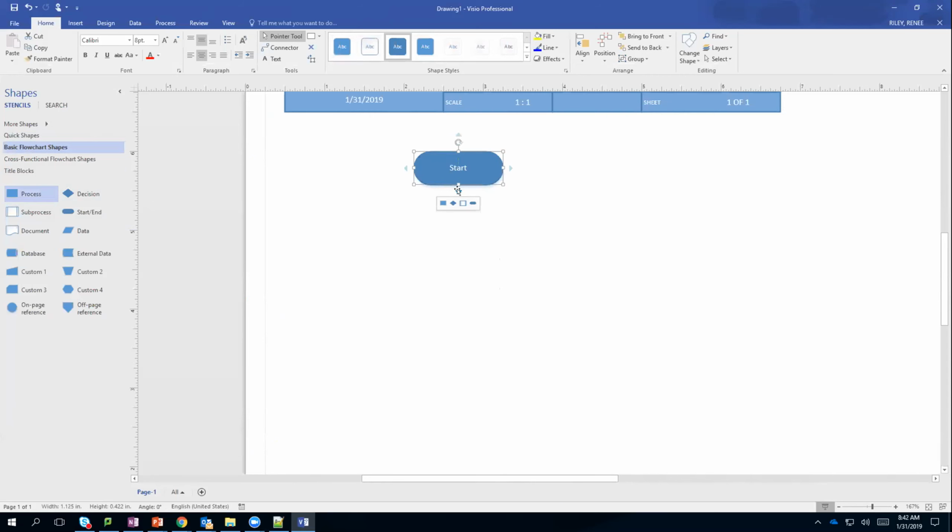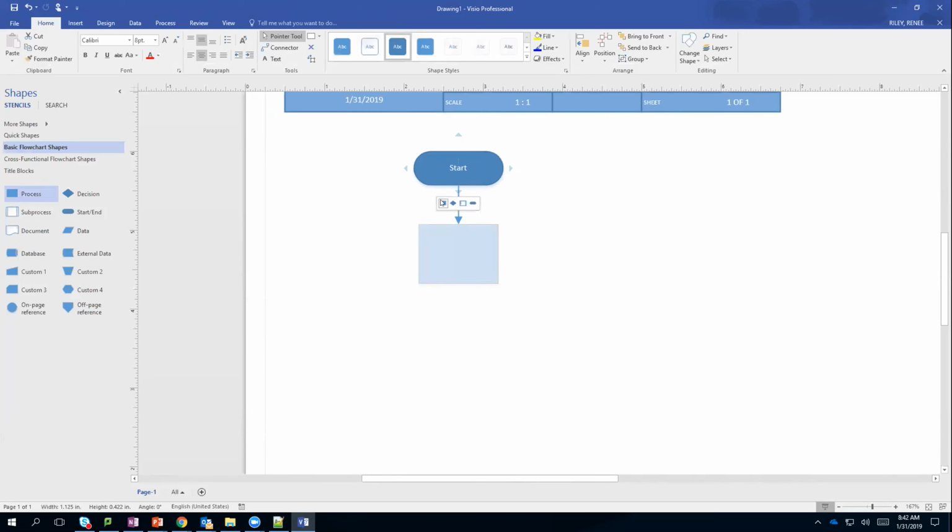One thing you can do that I think is true is when you're looking at the shape above, the start shape, when you click on it and select it, it will show 4 arrows for adding additional information associated with this start button. So I want to add a process box.